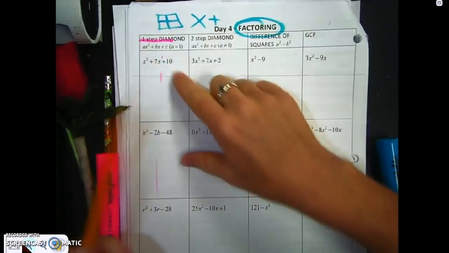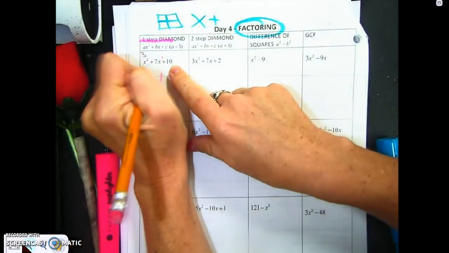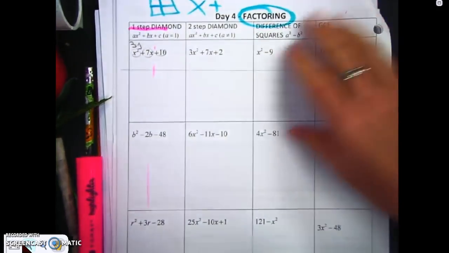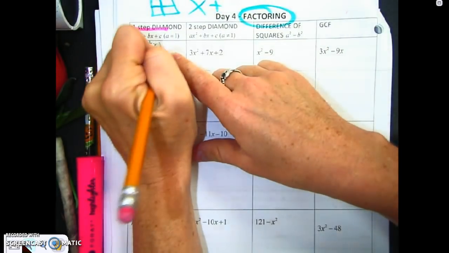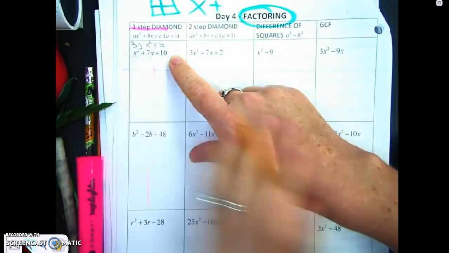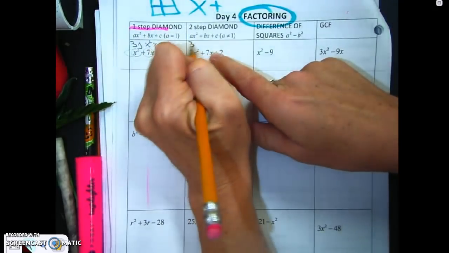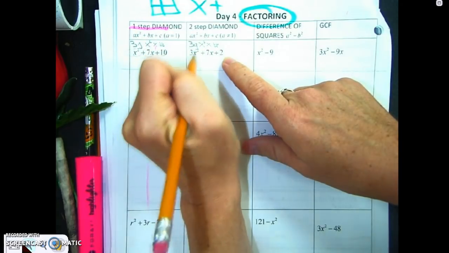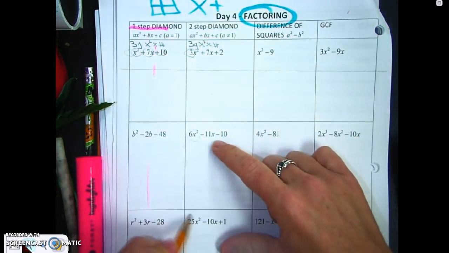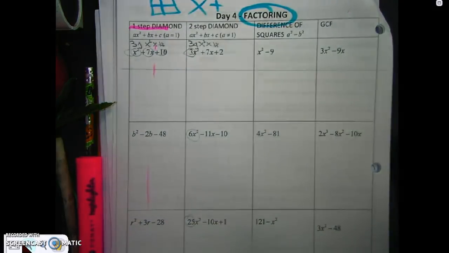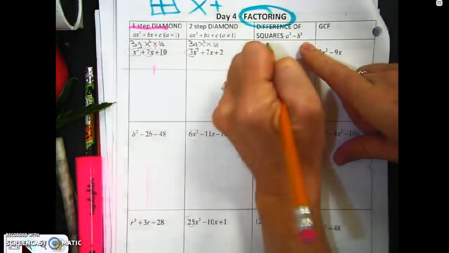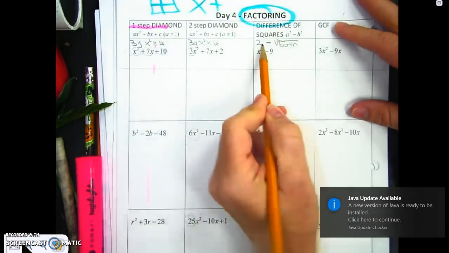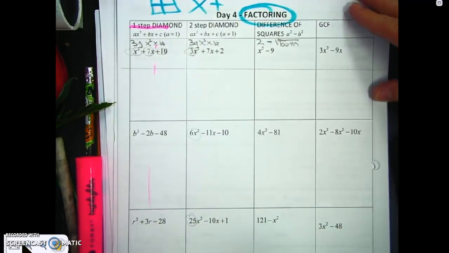If you look at this type, there are 3 groups, 1, 2, 3. It goes x squared, x, and then a number, and there's nothing in front. This one is also 3 groups, x squared, x, and then a number, but the difference is this time it has a number in front. So number in front, number in front. This one, there's only 2 of them. There's a minus in the middle, and you can square root them. So keep in mind, it's 2, there's a minus, and you can square root both.